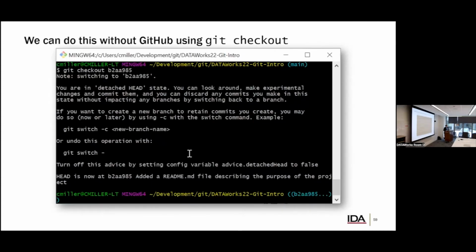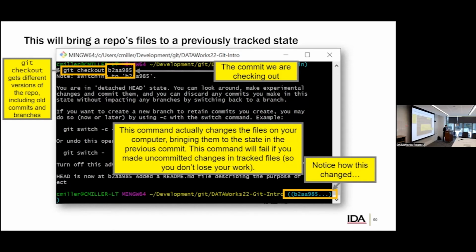We didn't have to use GitHub to do that. In fact, we often won't want to use GitHub for that because it's nice to see what it looked like on the internet, but it also should be something that we can use on our computer. Right? If I want to rerun an analysis, I should be able to do that on my computer. So what I use to get that old version on my computer is git checkout. So that checks out, in this case, an old commit, but it will also check out branches. It can also check out a file from an old commit. It's a general purpose command that gets old stuff for you.